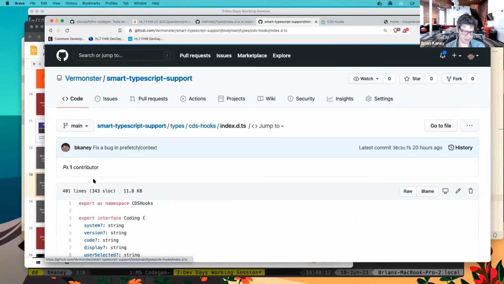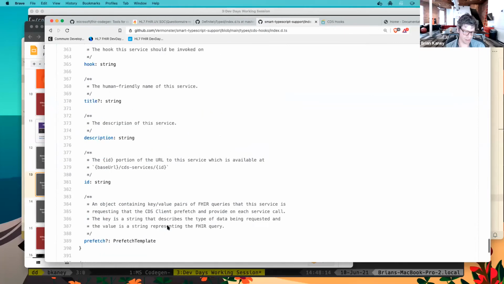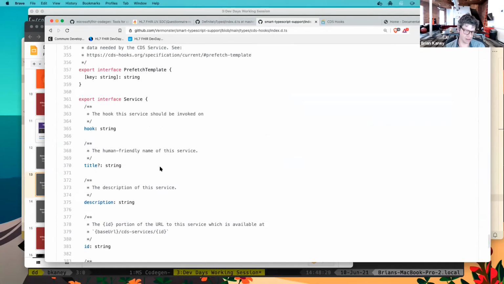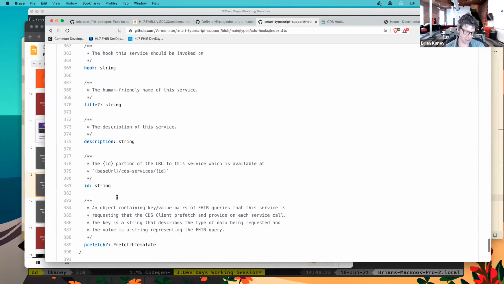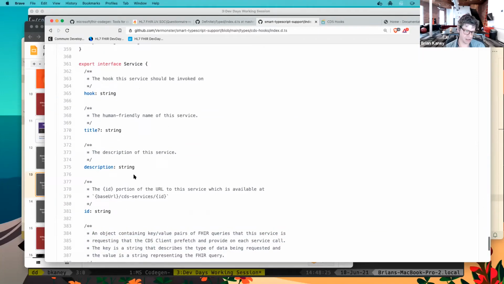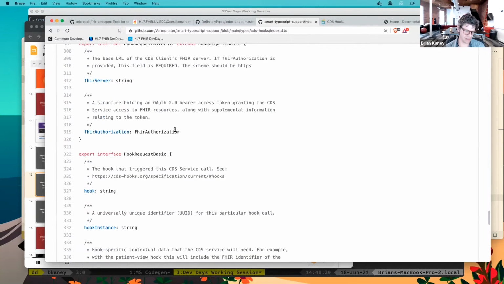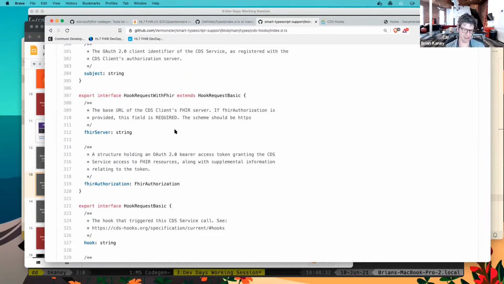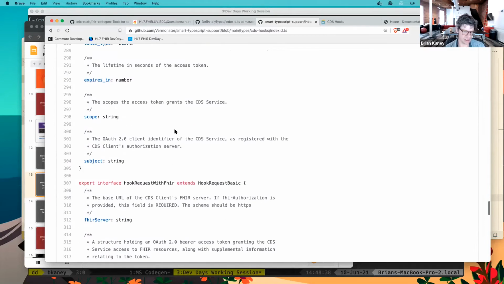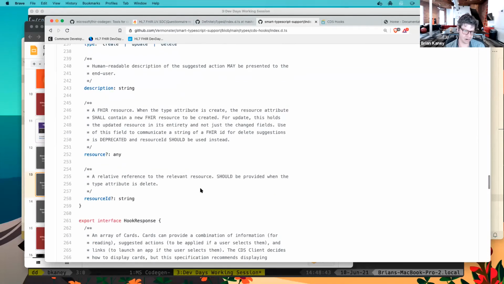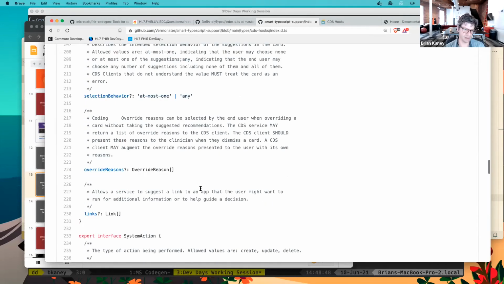And then in addition, we also built, which I think is more useful for us anyway, type support for CDS Hooks. If we start down here at the bottom, we have the discovery response, which lists services. Services are defined here. We basically took the spec, including the documentation from the spec, and included it in this TypeScript library. This gives you the ability to create a CDS Hooks app pretty quickly, both if you're calling a CDS Hooks service, because it has the request as well as the response, or an app that's a CDS Hooks app displaying cards to users.